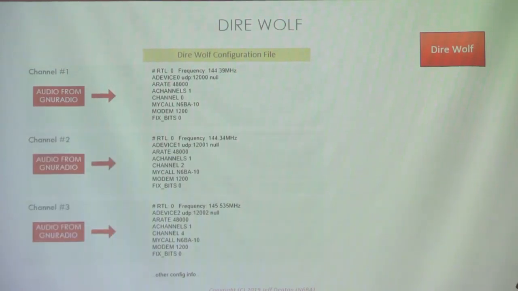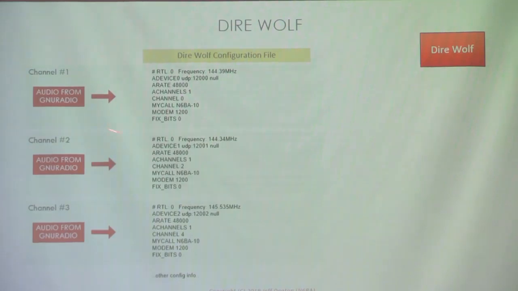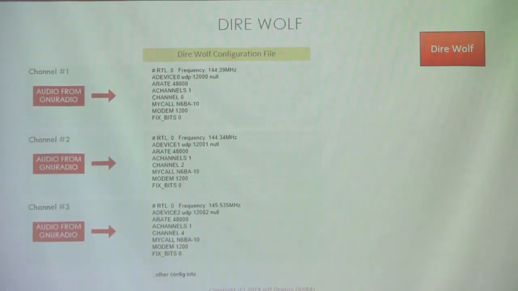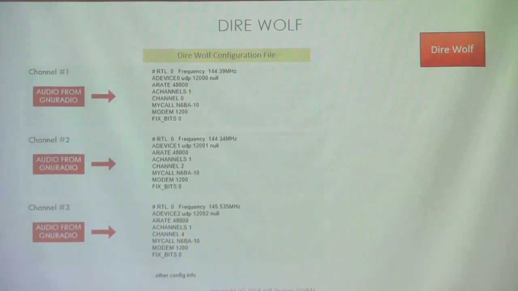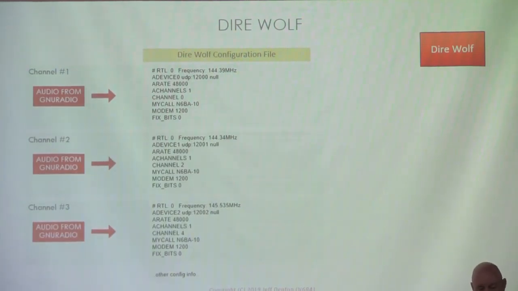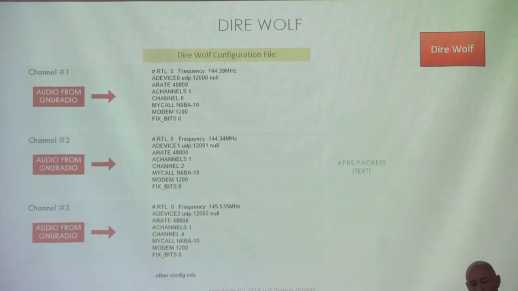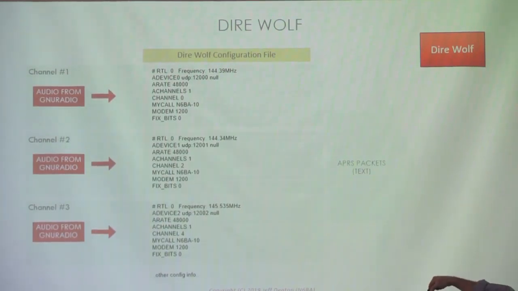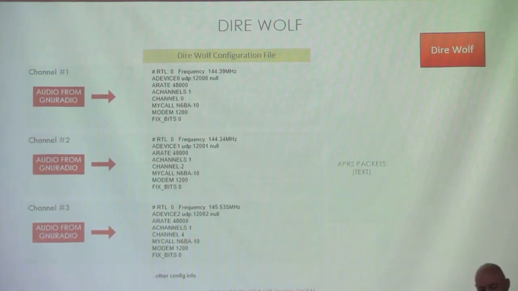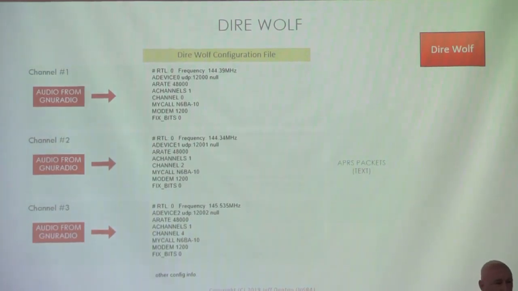Now these would be 3 separate frequencies. Perhaps this is .39, .34, .36, for example, and we're listening to all 3 of those. We're telling Direwolf, hey, this is what you're supposed to do with that, and listen for packets coming in on any of those. All of those, of course, get handed off. We tell Direwolf this. That's at the bottom of the config, off the screen here where you can't see. We tell Direwolf to send that to APRSC.